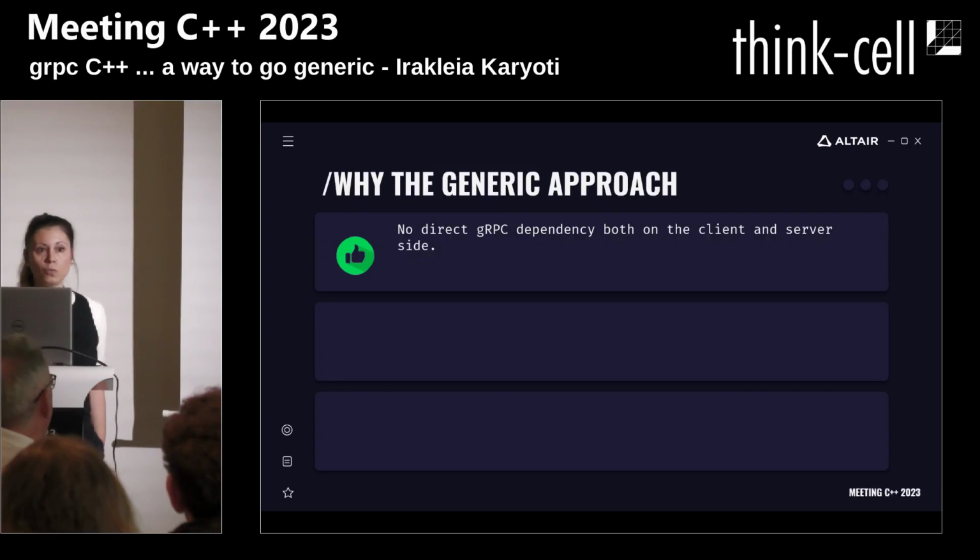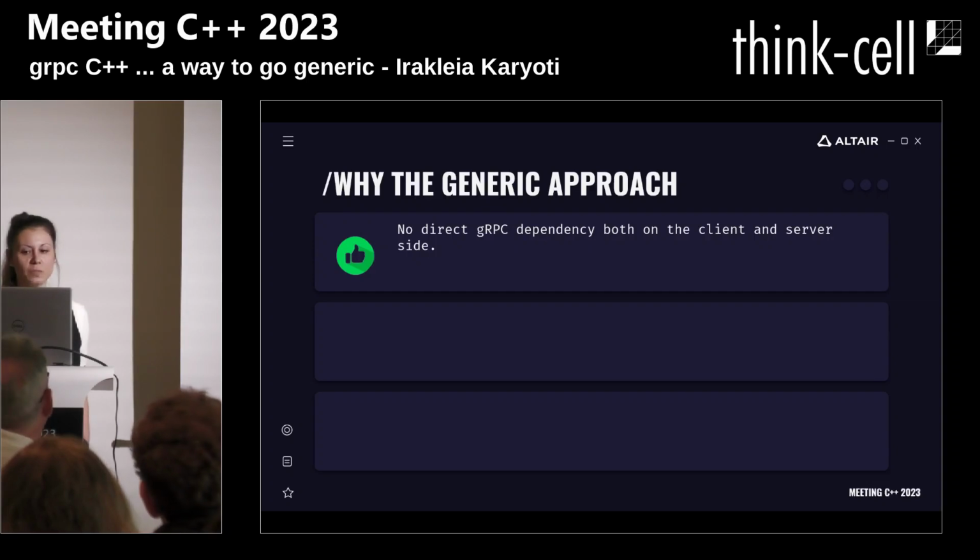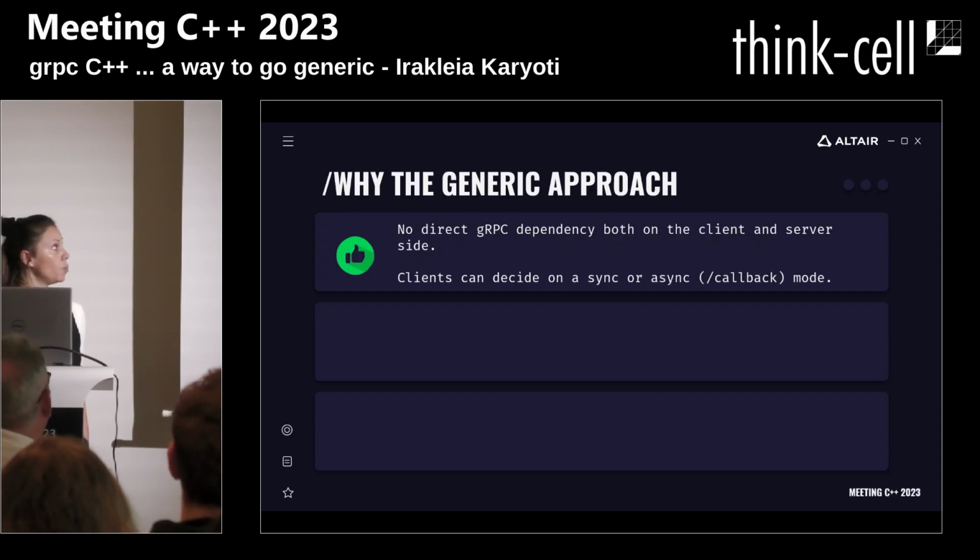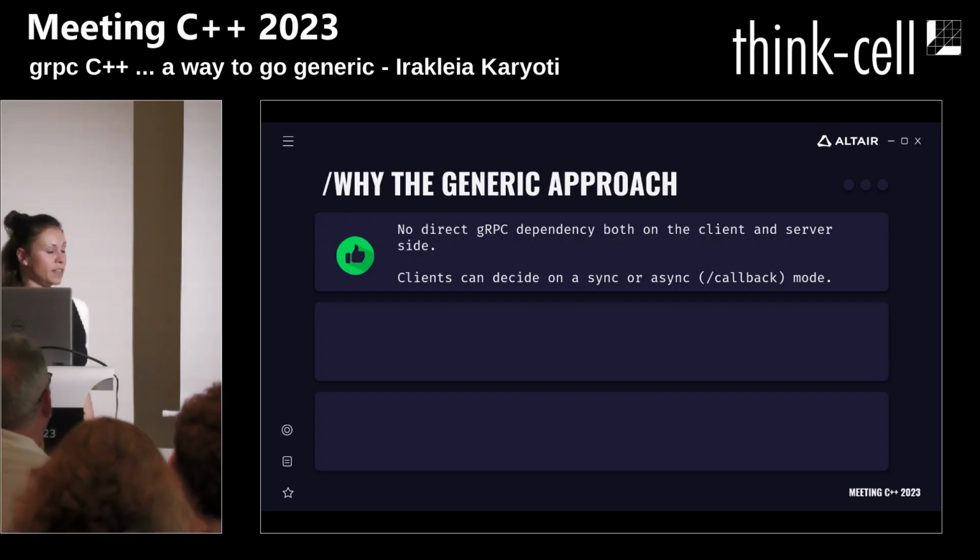So what is the benefit that we got in the end? So we removed all direct gRPC dependencies on both sides. Now also the clients can decide on a synchronous or asynchronous or callback mode. Previously, this was just defined by the service.